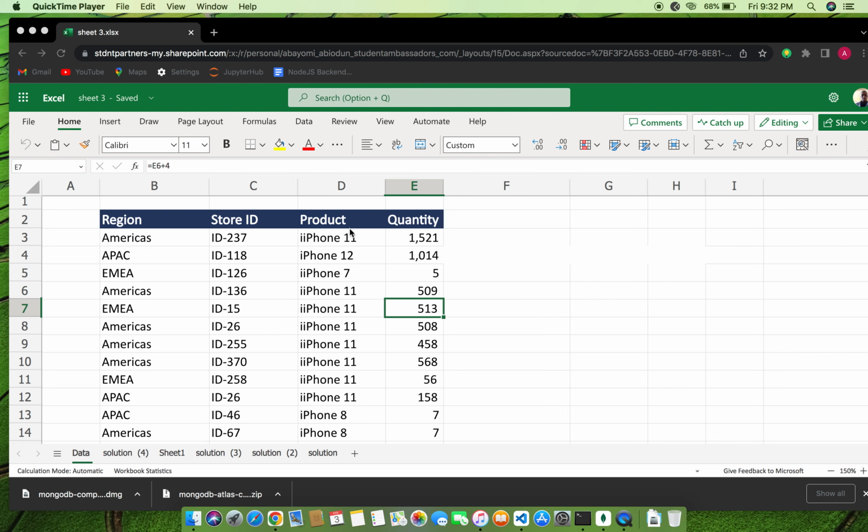The first thing I notice here is that we have two I's. We know the correct spelling of iPhone has a single I, not two.